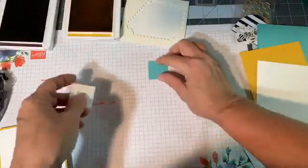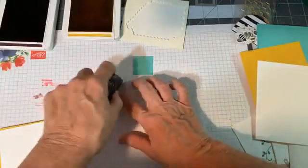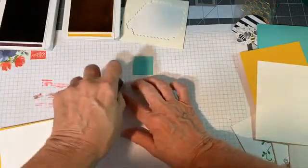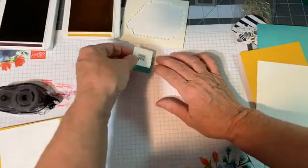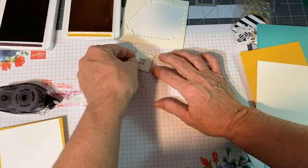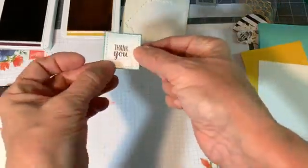Okay, so thank you goes on to our Coastal Cabana. And for this, I'm just going to use a little bit of Snail, like that. And this makes almost like a little teeny tiny postage stamp, because the little bit of Coastal Cabana is just hanging out around the edges.